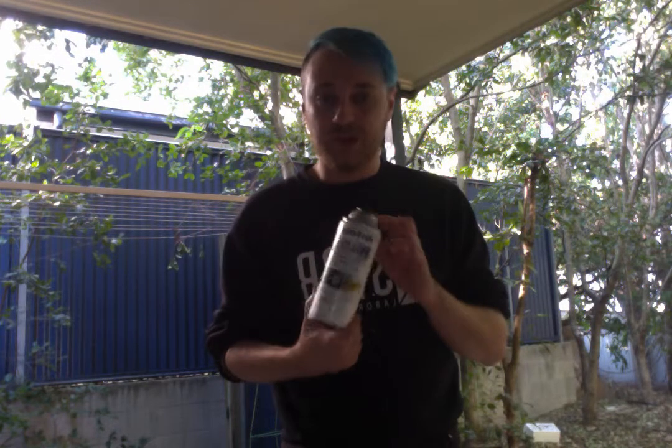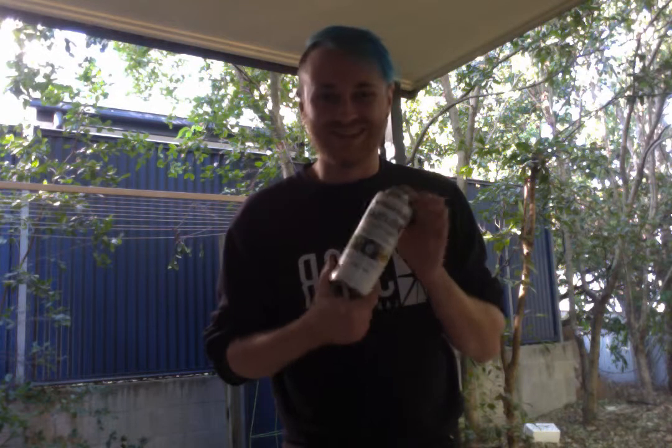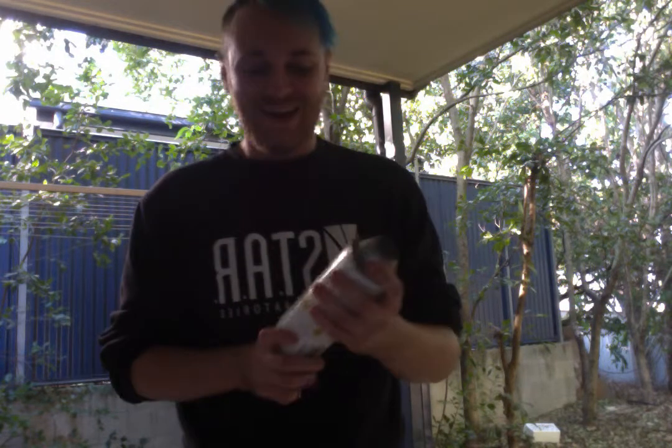Now if you want to do a one day giant paint of multiple masks or multiple pepacores or whatever, go for it — it's cheaper by $1 than the other brand that I highly recommend. But personally, I don't suggest it. One good thing though is Bunnings always has this in stock because no one knows it's there. I've always found this, which is nice, but I don't personally recommend it.